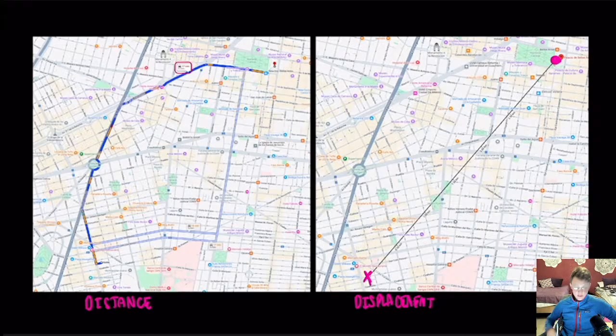if you were to just draw a straight line on this? So really all I did is I just went to Google Maps and I just said, okay, great, let's go from here to here. And these are showing the exact same things. If I wanted to actually drive to this particular location, I would obviously have to go this entire route here. But if I wanted to think about this from a displacement perspective, which is how do I get there as fast as possible in a straight line, that would be this displacement piece, which is just, okay, draw a point from here to here.